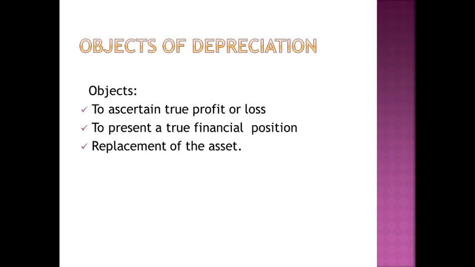The third object is replacement of the asset. The gradual reduction or decline in the value of an asset leads to a point of time when the asset has no value. It cannot be used. It cannot give productivity. It needs to be scrapped and, most importantly, replaced by another asset of a similar type. So, replacement of an asset is another object of depreciation.